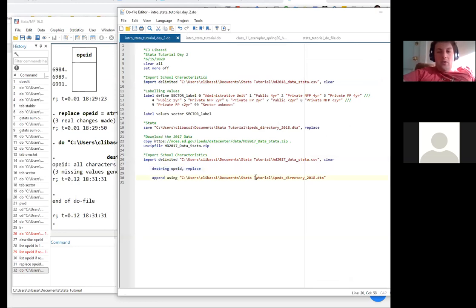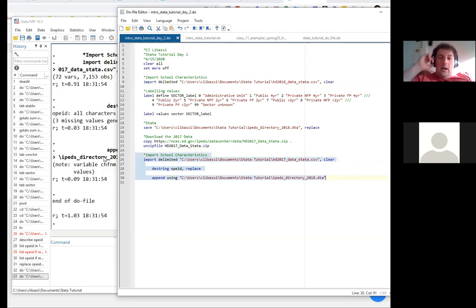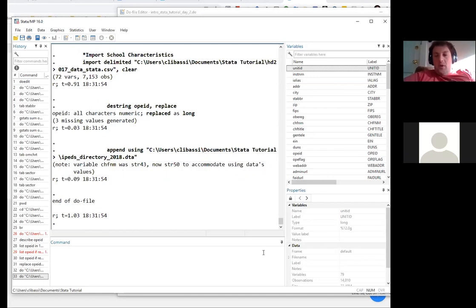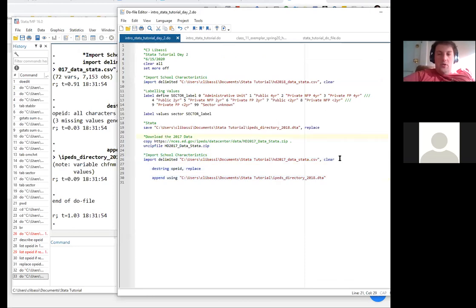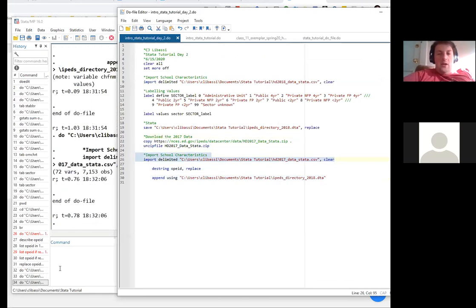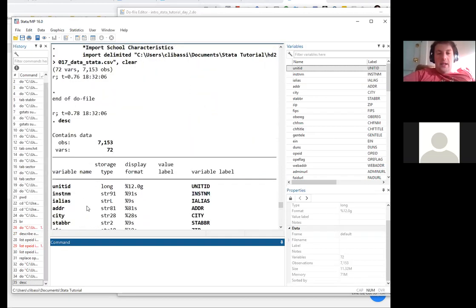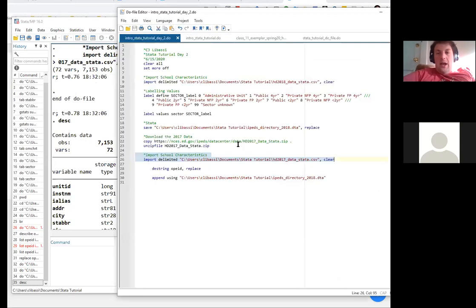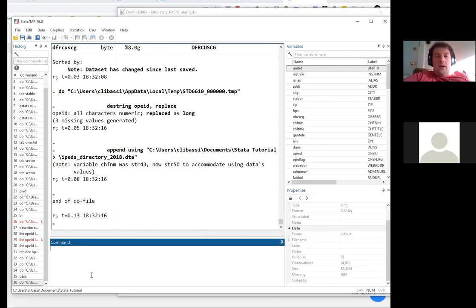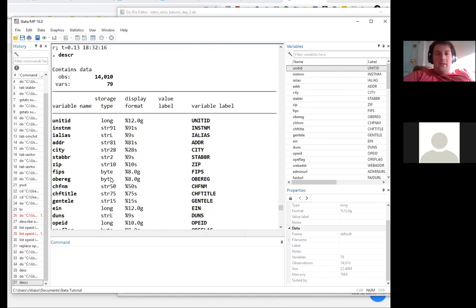And we've got a numeric character. So now when we run these 3 lines of code, or you could just run the append, we see that it appends with no problem. The other thing we see is that before, I can actually open this back up and show you, I imported delimited. If I describe and look at the number of observations, I have 7,000 observations. When I dstring and add the other data set, now I have 14,000 observations. Okay, so roughly doubled. That makes sense.